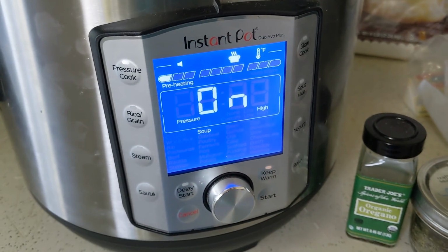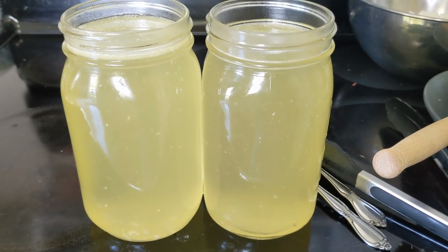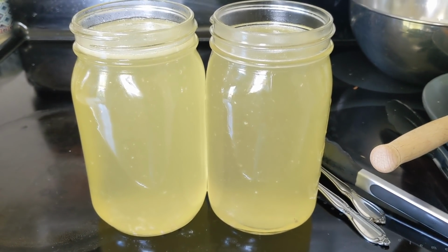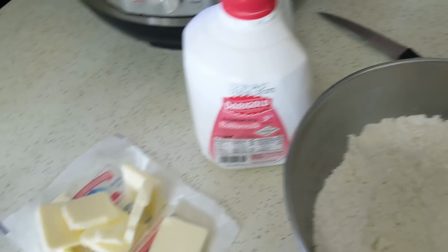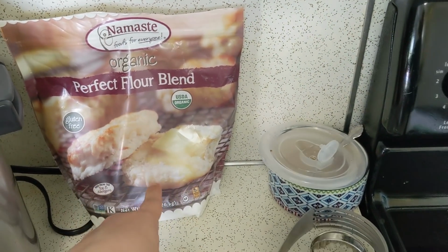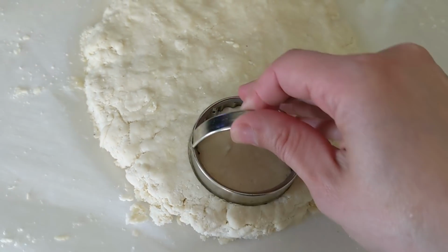There we go. Here is my leftover 2 quarts of broth that once it's cooled off, I will put a lid on them and stick them in the fridge, and then they'll be ready to go for the wild rice soup with the veggies I have in the fridge. I'm getting ready to throw together the biscuits. These are my dry ingredients, my little bit of buttermilk I needed to use up, and butter. The recipe I got was from the Namaste website. They have a lot of recipes actually for their different flour blends. They're so cute, and the soup's done.